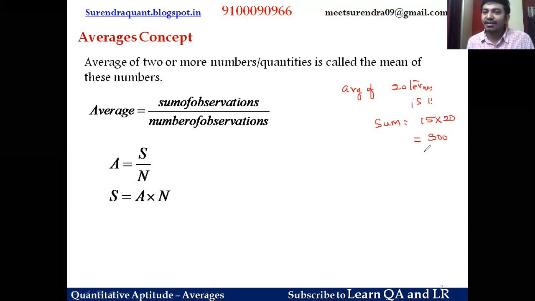So friends, what is the average of 20 numbers if the sum of numbers is, let's take, 400? So these are the number of terms, right? And the sum of terms is given as 400. Then how do you get the average? Sum of terms by number of terms. So 400 by 20, which is 20. All the changes here and there we can do if you know the basic understanding: average equals sum of observations by number of observations.